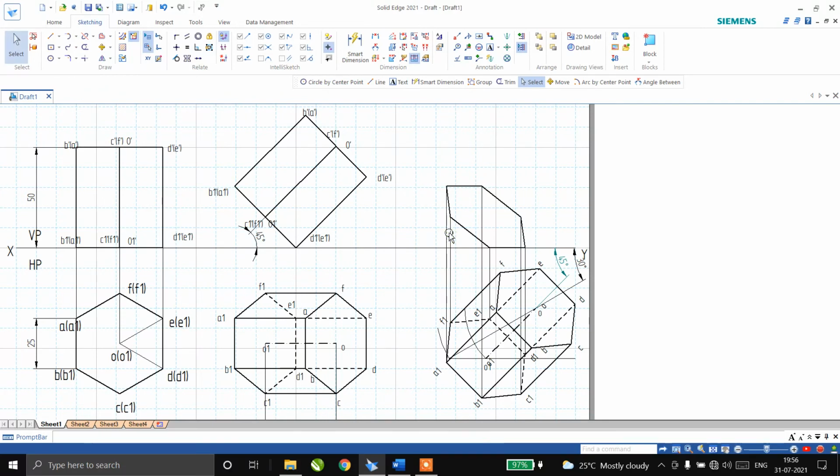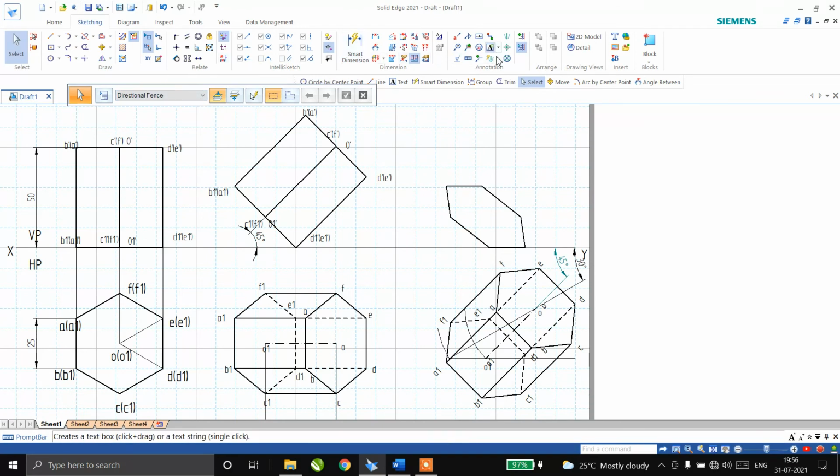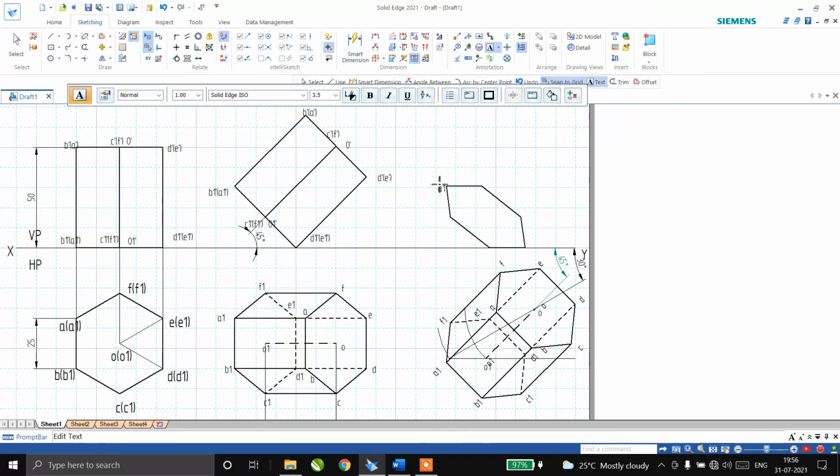Again, what I did in the second position, same way. So whenever there are less lines to view, I can easily solve the problem. So I got this naming. So I'm going to start naming this one. A1 dash, and this is your B1 dash, C1 dash, and this is your D1 dash, and this point is E1 dash, and this is your F1 dash. So this face is completely visible. That's why I've taken as 0.5 and visible edge.